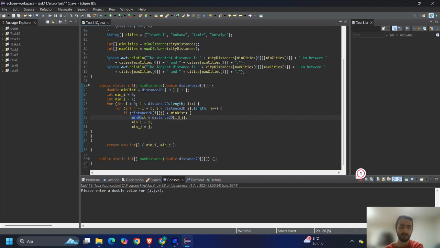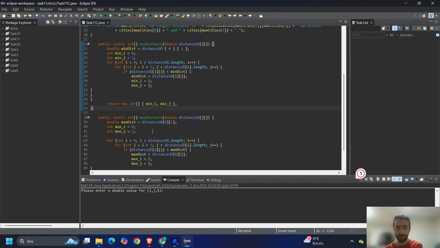If that's the case, our new min distance value will be distance at ij, the min I value will be I, and the min J value will be J. And it just keeps doing this until the condition is not satisfied. At the end, we will return the min I and min J values.